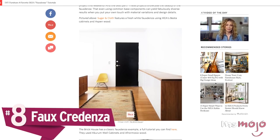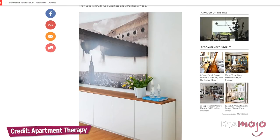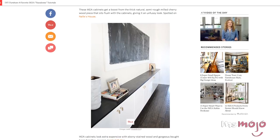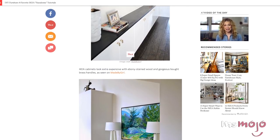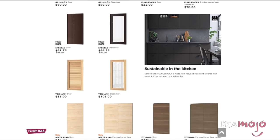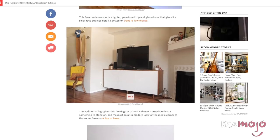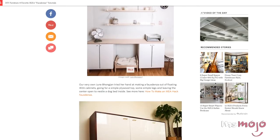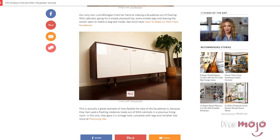Number 8: Faux Credenza. One of the most popular trends in DIY decor in the early 21st century is the faux-denza, or faux-credenza. While buying a nice sideboard can get pretty pricey, you can recreate the look by wall mounting inexpensive cabinets for a modern and stylish effect. Scoring a few applaud doors and section cabinets is just the ticket. The look can be more mid-century vintage or all-out contemporary, and you can use whichever cabinets you like best. Adding a piece of stained wood on top in the style and color of your choice even further personalizes the idea.